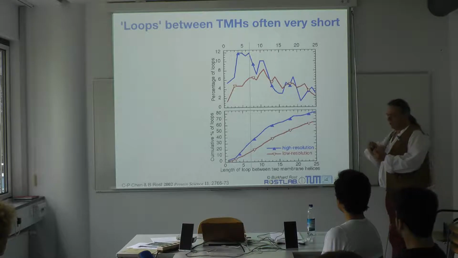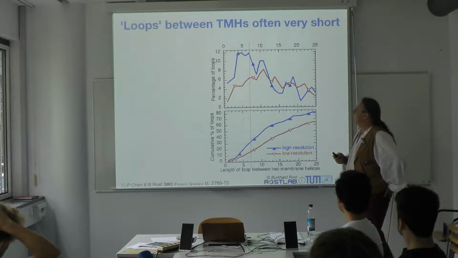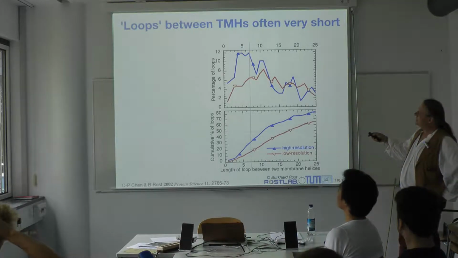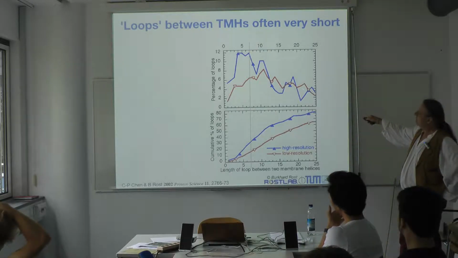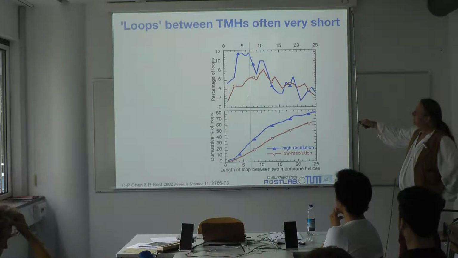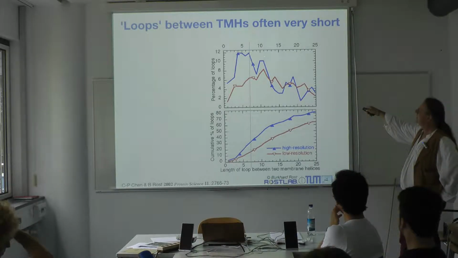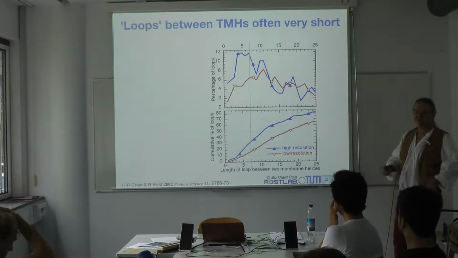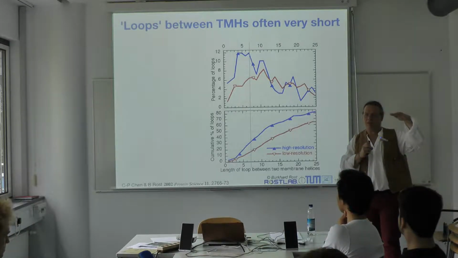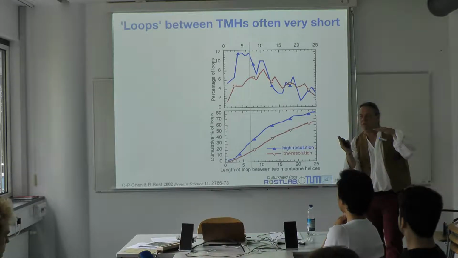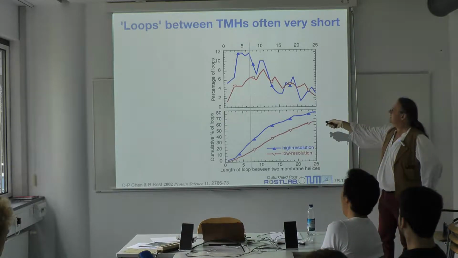When you have a membrane helix, another membrane helix, and a certain connection, I'm asking: how long is the loop in between? Again, for the red one, you see that most loops that connect membrane helices are about 5 to 15 residues. So they're fairly extended. You have enough sequence signal to say, okay, this is hydrophobic, then there's something else, the loop that connects, and then we have the hydrophobic helix again. It's a very clear sequence signal.